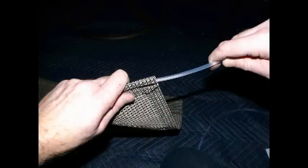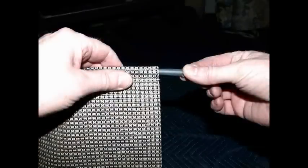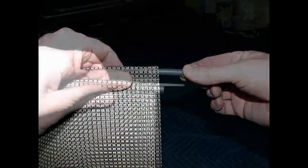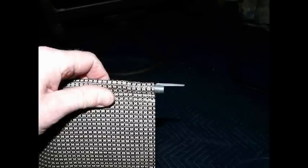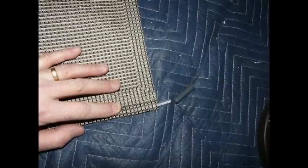If you have chosen the option of new splines for your slings, these will likely already be inserted in the sides of the fabric for you before they are shipped from PatioFurnitureRehab.com. But if you are inserting the splines yourself, you may find that using something like a pen cap at the end of the sling inserted into the loop will help the spline pass the hemmed area easier.